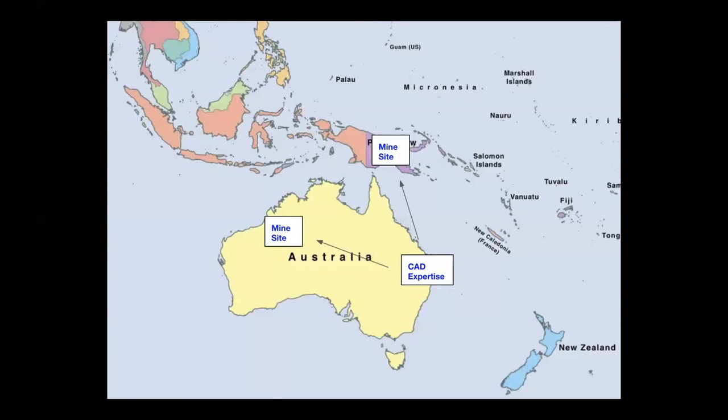Like the military, mining can be a lonely game with a lot of remote sites. As you know, mines generally aren't near major population centres. Often the expertise for projects in WA, Papua New Guinea, or even Mongolia will come from Melbourne, Brisbane, or Perth. Decades ago, it was common for families to live near mine sites. Things changed, and now FIFO is the norm.